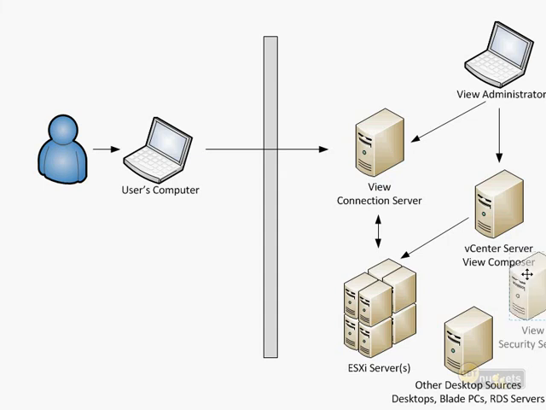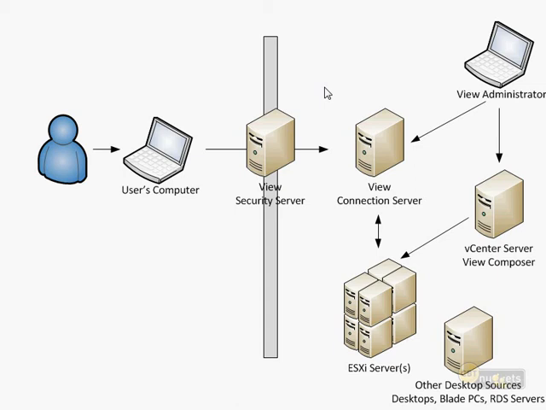I want to set something between the outside world and the inside world, I will use the term proxy, but to essentially hold the gate, to be the gatekeeper for any of those incoming connections. That is what we call a View Security Server. It exists in a workgroup. It ends up having what we call a pairing password with an internal View Connection Server, but that View Security Server sits in a DMZ, more or less, and becomes the point at which outside computers end up talking to inside services.